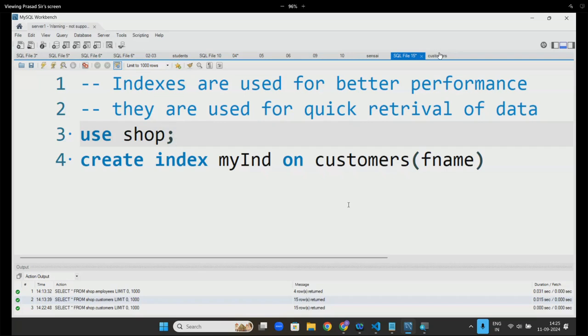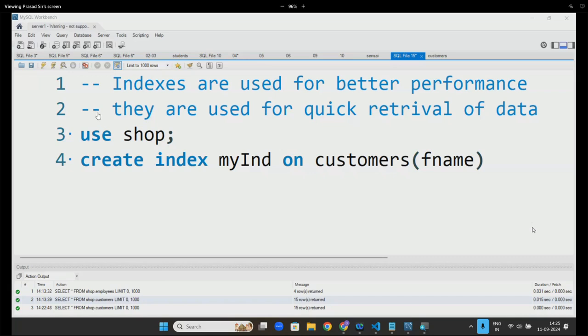Can I give multiple columns, sir? Yes, you can give multiple columns also, like a combination. Okay, I will give you F name and L name. Based on that combination, I want to get a fast retrieval. Where will we use this kind of thing, sir? Searching. You know, search will be there in your web apps. Whenever someone clicks on the search box, the database has to bring the element as soon as possible. For that retrieval, we actually use indexes only. Indexes will bring fast retrieval.